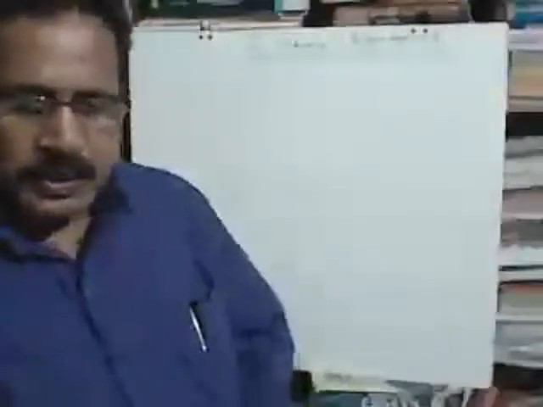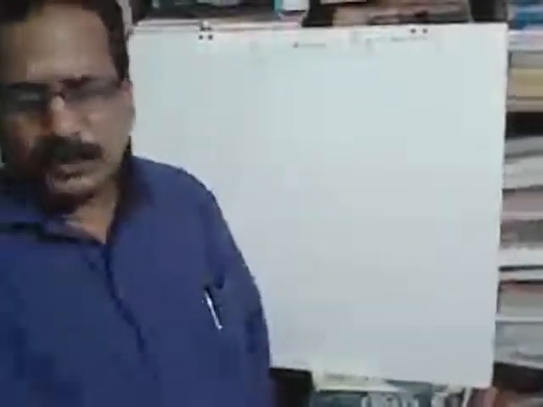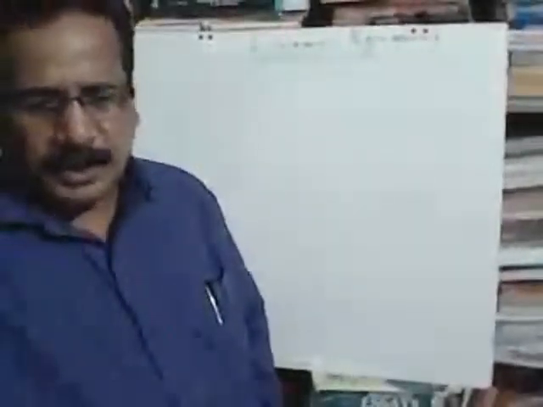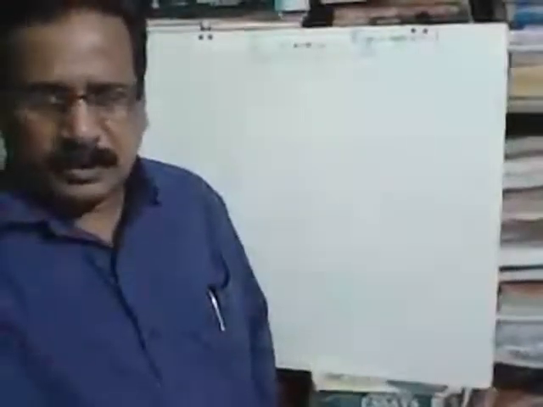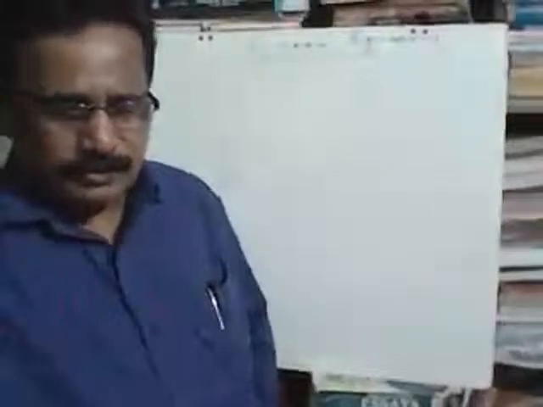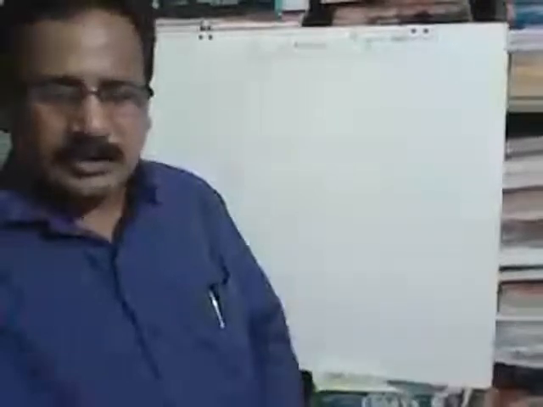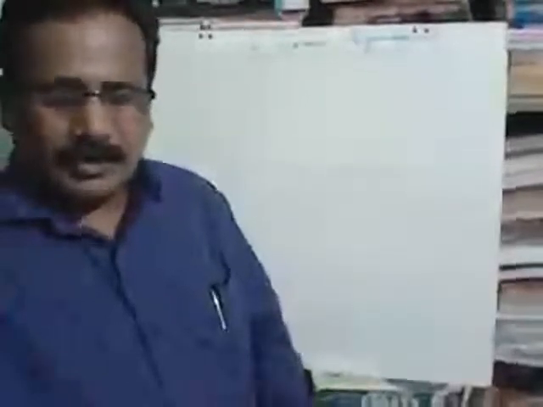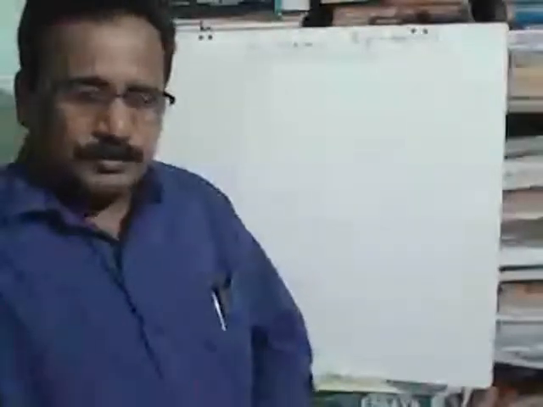If a linear equation is given, you can draw the graph of the equation. I am writing now some equations. You will tell me the graph. If you like the graph, you can tell me the equations. But now I will write the equation and tell the graph. At the same time, I will draw the graph and write the equation. I just want to cover the portion completed in your previous class, I mean in standard 9.